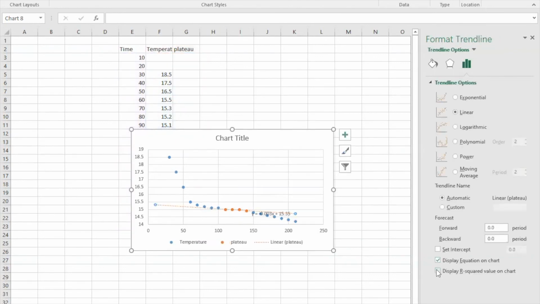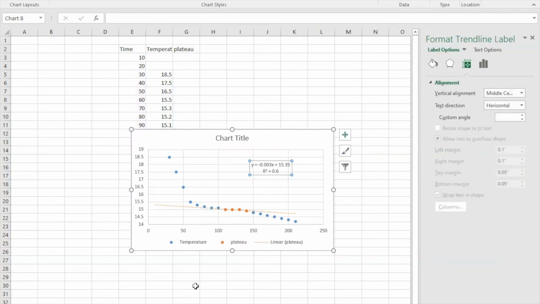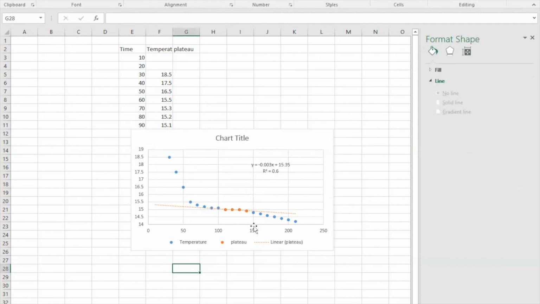Okay, we want to display the R and everything in there. And here's our equation. Okay, so I just want to show you. So this time the slope's kind of going up, but where that hits the axis is where your melting point is. Okay, so what you want to do is write down your equation. Okay, this is our equation. And then what you want to do is set x equal to 0, right? And that will be finding the intercept, okay?